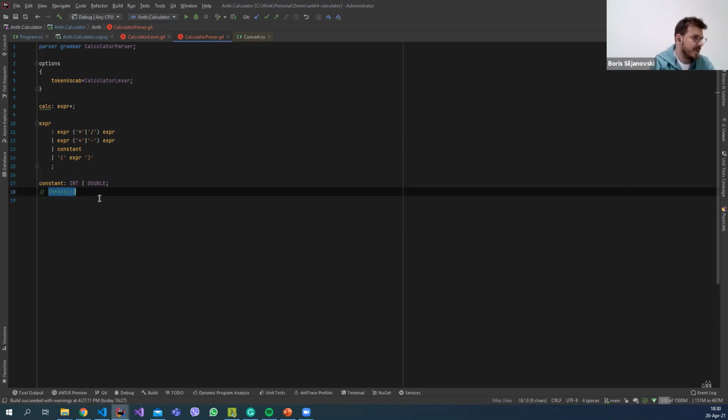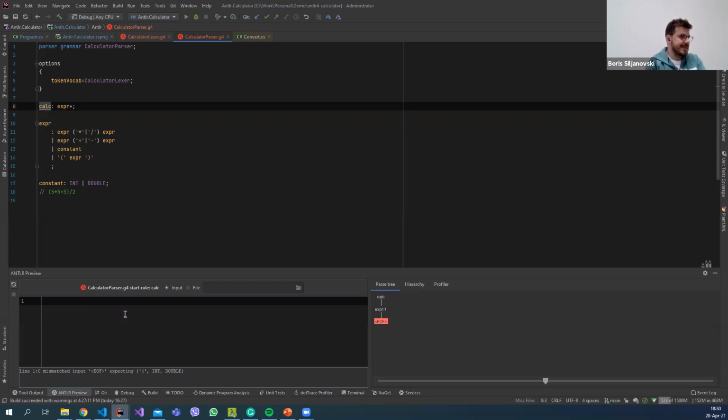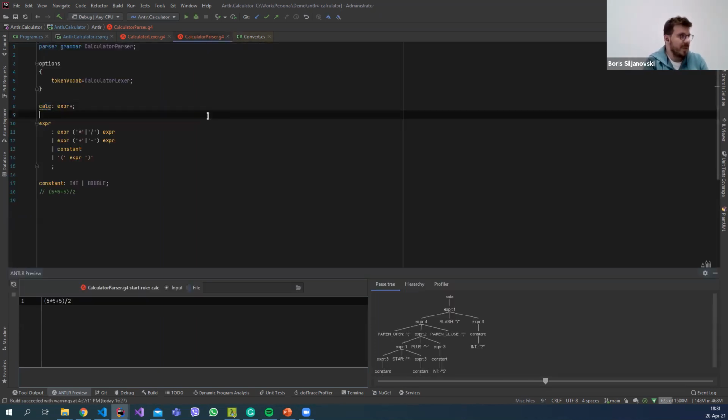And if I copy this expression and set this rule to be tested, and if I paste that expression here, I'm going to see the syntax tree. And for the time being, I will remove the parentheses just so the tree is more simple. And we see here that when we walk the tree, we'll first execute the multiplication, and then the result of that will be the addition. And once we get back the parentheses, we see that we'll first enter the parentheses, then we'll resolve the inside of the parentheses, and then we'll do the division as it should. Okay, so right now, moving on, I'm going to build the project once.